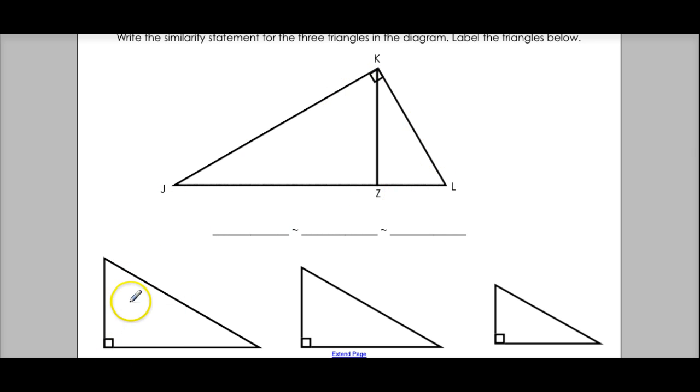Let's label this properly. Our right angle is K. K goes to L, which is the shorter side. KL is our shorter side, so let's label that properly. We have KL right here, that's the shorter side, and then we have J on the outside. So that's our big triangle, triangle KLJ. Remember, you got to be accurate with which is the small side. You can't just label it carelessly.